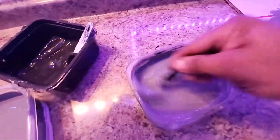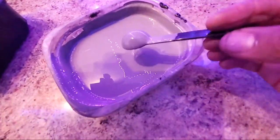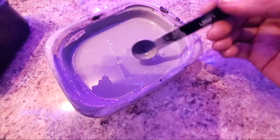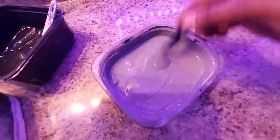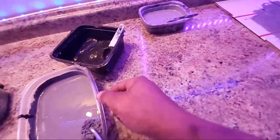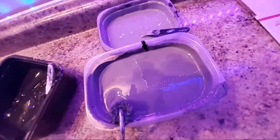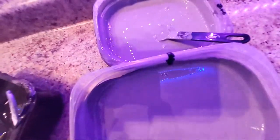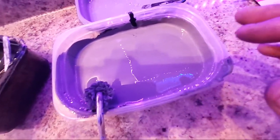There we go. But we got to make several of these right here. Look at that color right there. Tell me that's not a nice one. That's two tablespoons of black into some white paint. He's probably getting real nervous right now. See the difference right there and there. Off by a little shade, but this one's actually lighter. This one's a little darker right there.